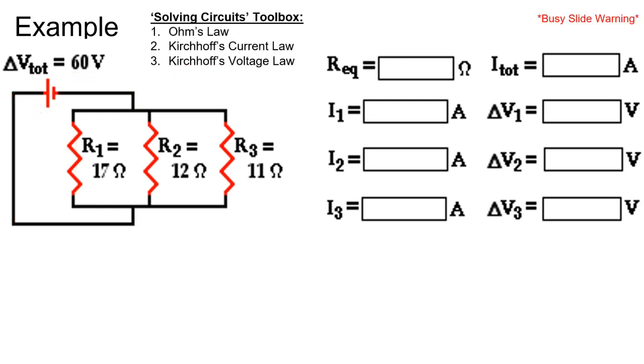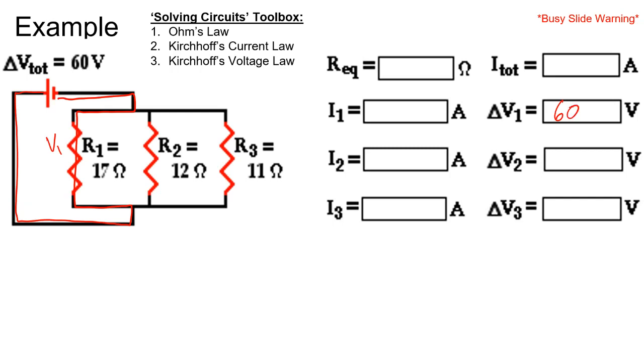There is a busy slide warning in the top corner. There will be a lot going on with this question, so please draw this. The table that's there will be for us to record all of the values that we are looking for. Okay, so the first thing I'm going to do is apply Kirchhoff's voltage law and just redraw that loop that I first drew. If that is our loop, our gain through the battery is 60 volts. That means that our voltage drop through the resistor, or that load, has to also be 60 volts. Okay, so I'm going to put 60 over in the table.